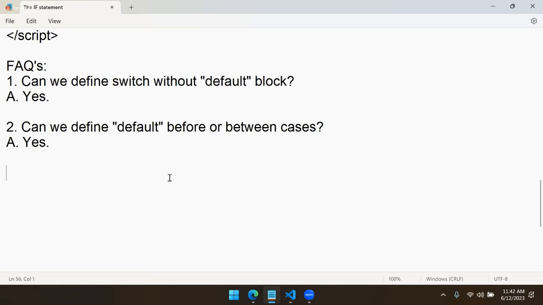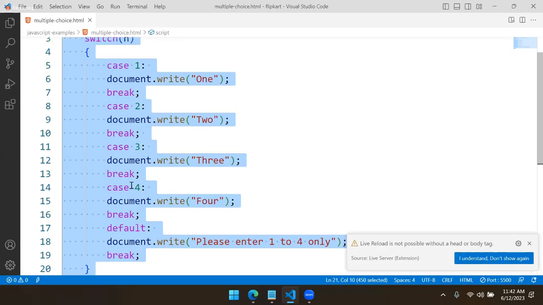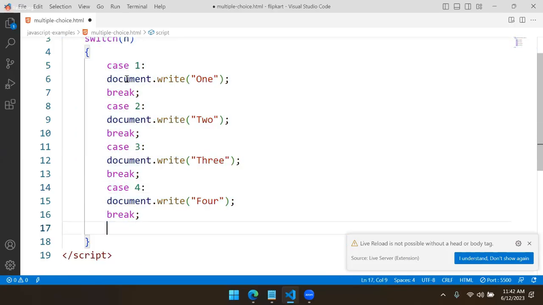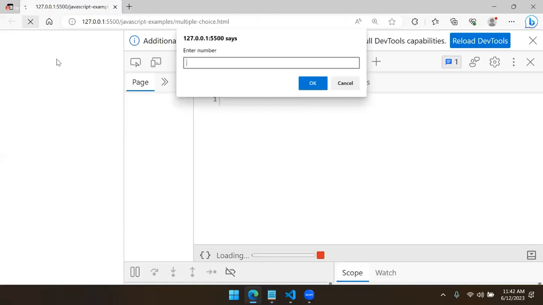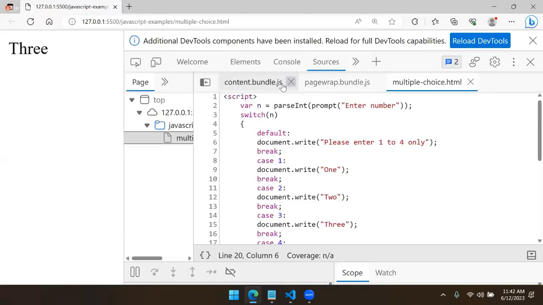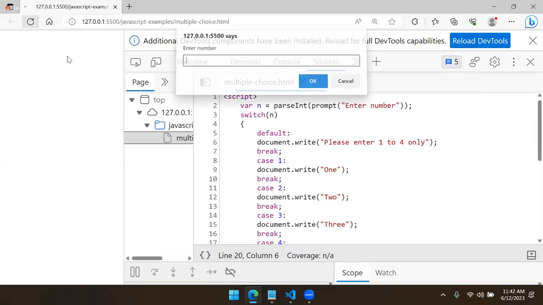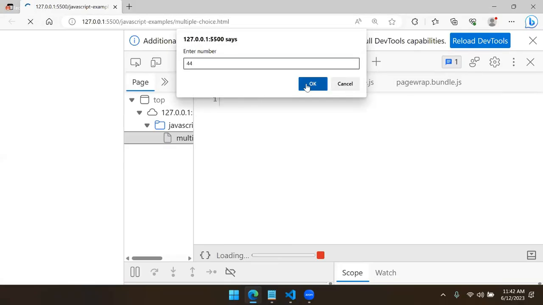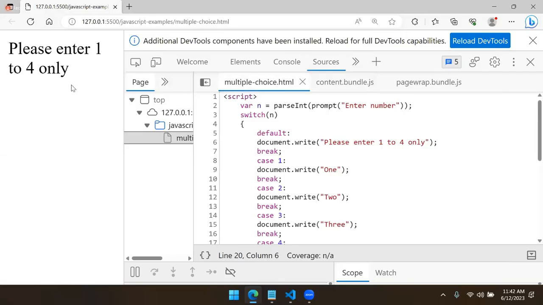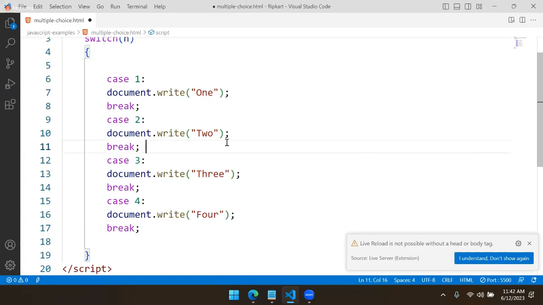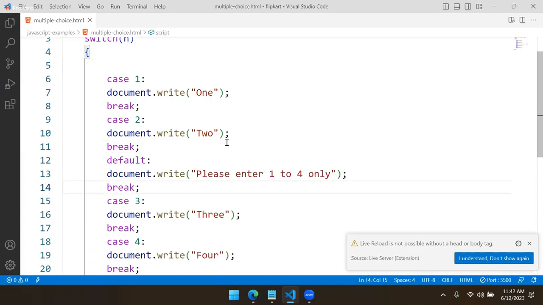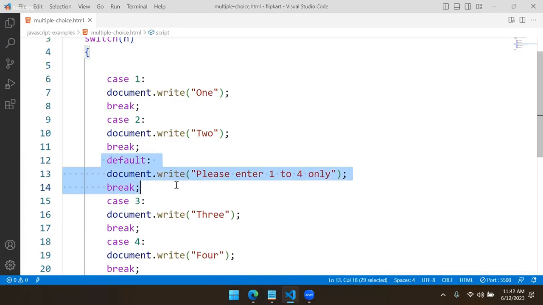You see now, I will remove this default, keep it above the case, and let's run this. I entered 3, it prints 3. I entered 44, it says please enter 1 or 4, anything. You can keep it before, or I will keep it after case 2 here, after defining break.